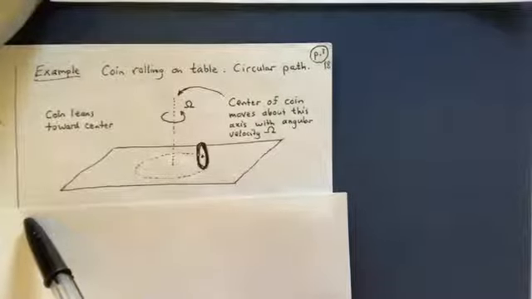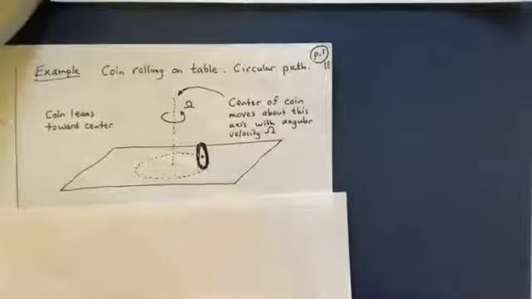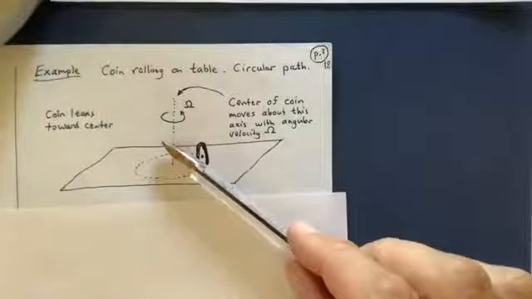In other words, the lowercase omega is a vector that points along the instantaneous axis of rotation. So it carries that information. And furthermore, the magnitude of the omega vector tells you about the rate of rotation about the instantaneous axis of rotation.